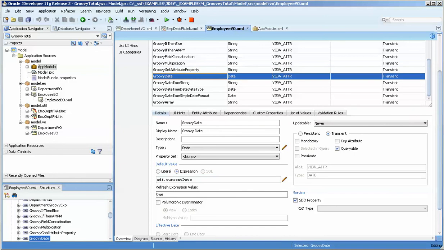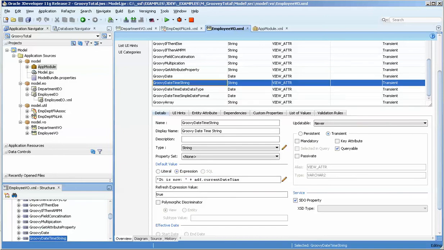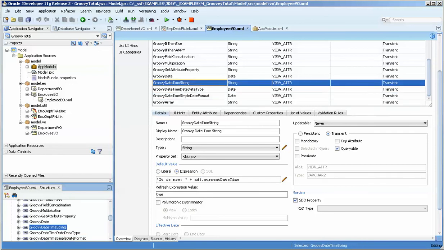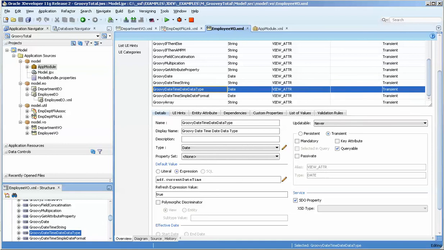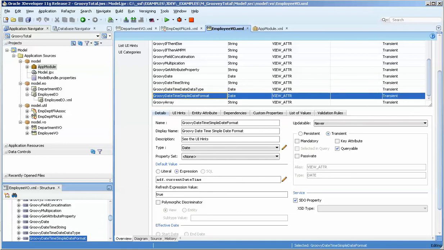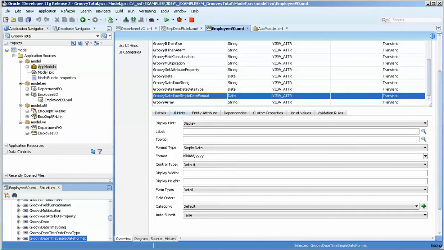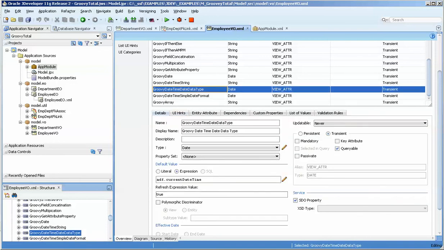Next, we're going to go to a Groovy date. That is just adf.currentDate. And here we have "it is now," and a string concatenation showing the date time. Then we have adf.getDateTime, which is just the date time. I guess we don't really need the second one since it's pretty much the same. Now we have date time again. What's the difference here? We might need to look at a simple date format versus a time date data type. Okay, there's the difference. You can specify the format and get a different set of details from pretty much the same value in the expression.